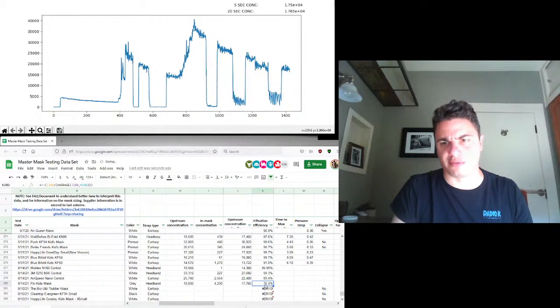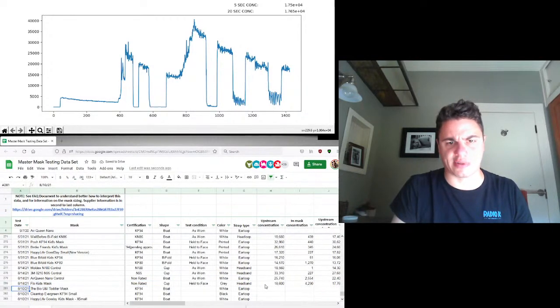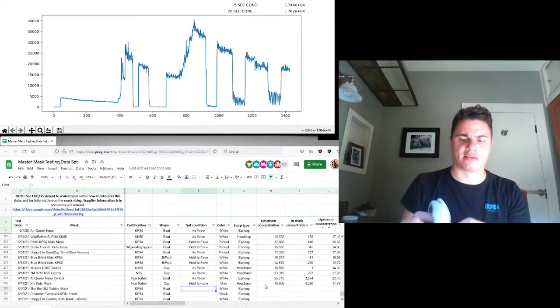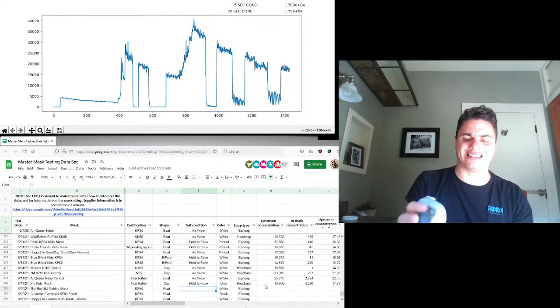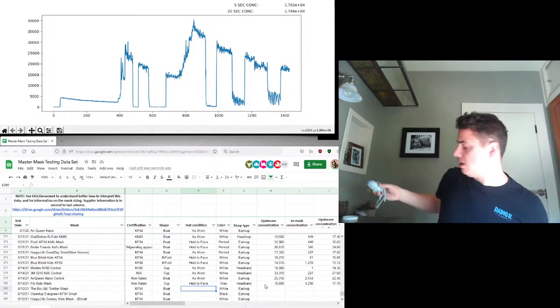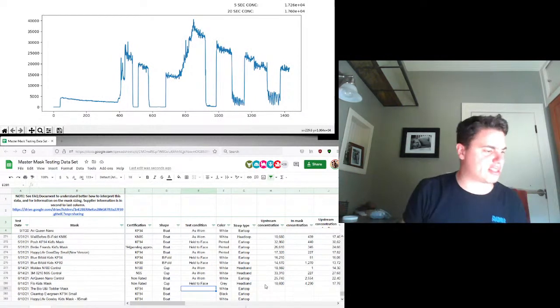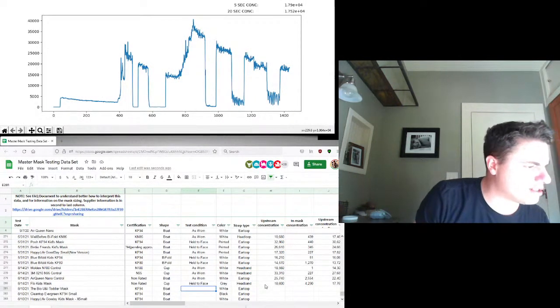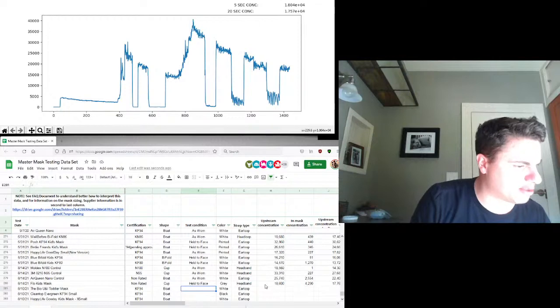So all these results are for my test aerosol to my face, and the test aerosol is about 64 nanometers. Things like this, I think this is just a spun bond material. It's going to really struggle with that. I'm going to revisit that mask. I've got a thing I'm going to try, but I'm going to get to the next mask. So let's do tiny little baby masks.